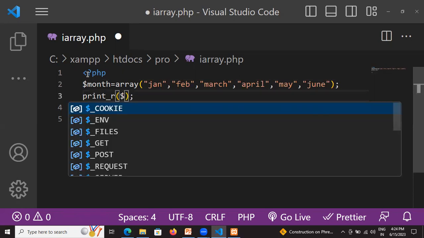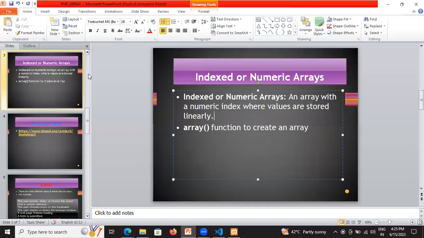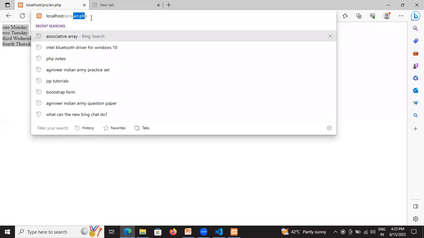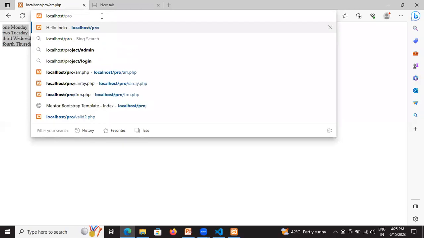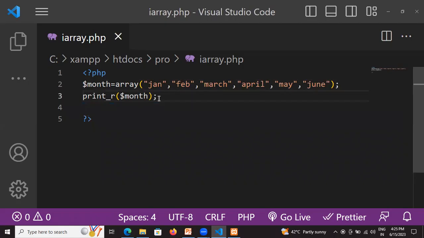Write down here print_r, dollar month, the name of the array. You can see all these values which have a numeric index, right? That is why it is called the indexed array or numeric array.